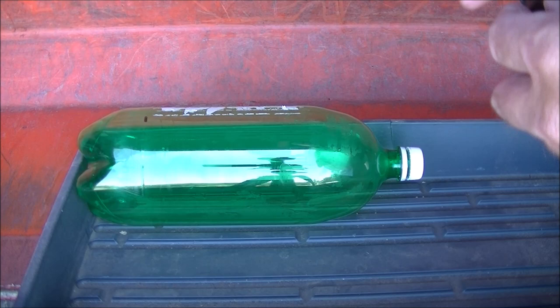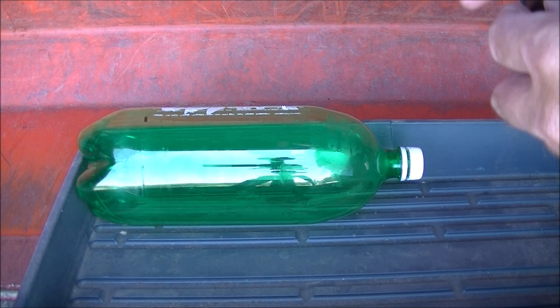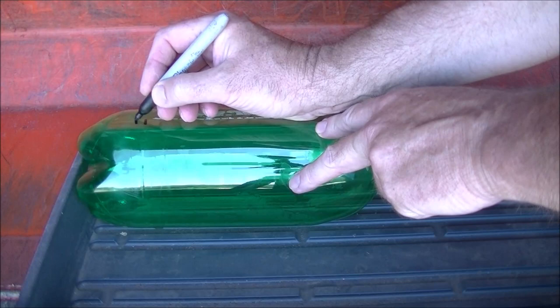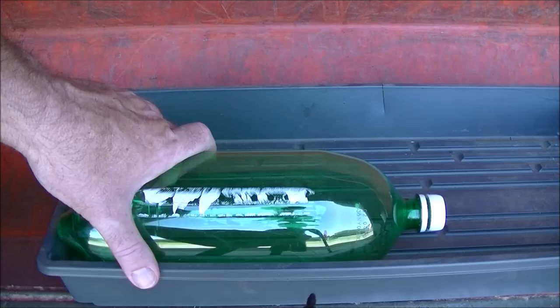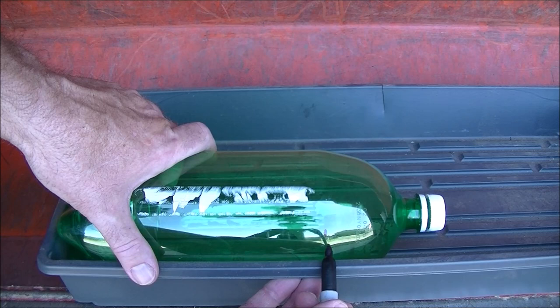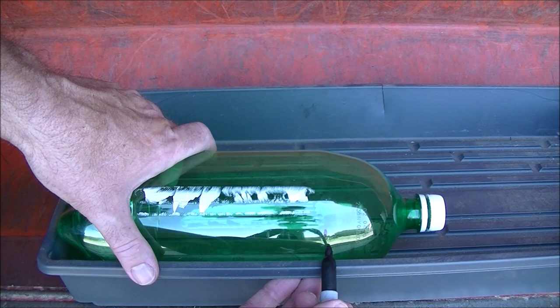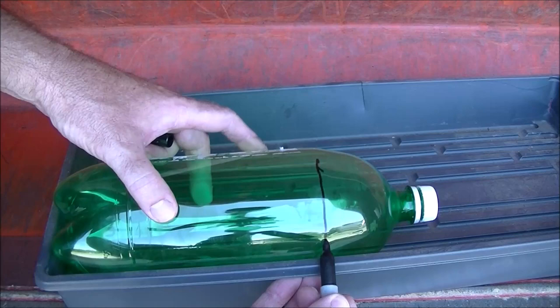I set the bottle inside a plastic tray and you'll see in a little bit why I did that. I'm going to take a magic marker and measure from the bottom of the bottle where it starts being flat here, then measure up six inches. That's the length that we need right now. Now I'm just going to lay the marker on the tray where my mark is here and just spin the bottle so I have it even six inches all the way around.